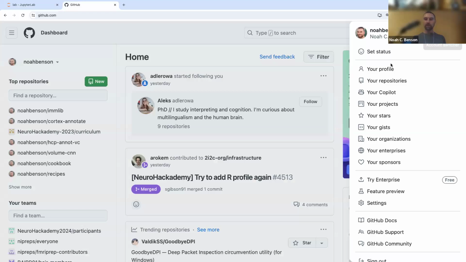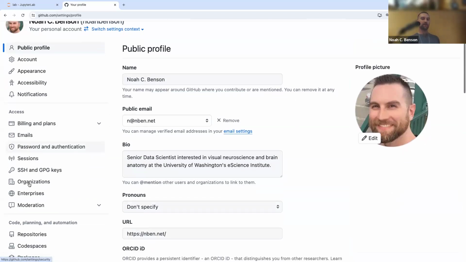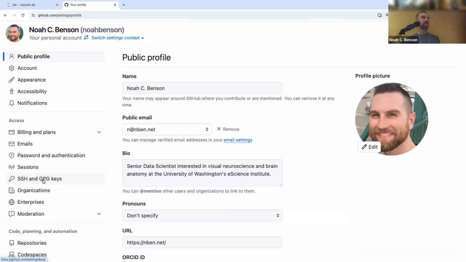If you click there, you'll get this menu, and you can go down to settings, the gear icon. I'll give you all a second to find that. Once you've gone to settings, you should see something kind of like this. Over on the left, about halfway down this menu, should be SSH and GPG keys. We're going to click on that next.